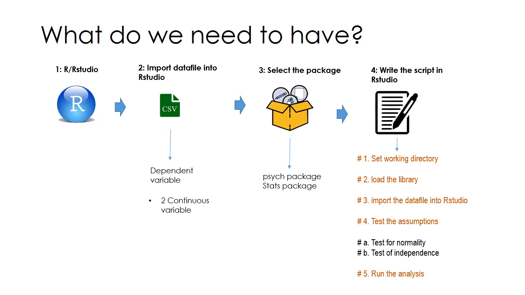And then the fourth one is you need to test the assumptions. Here you have to test two assumptions for linear regression, to see whether your data is appropriate to run a simple linear regression. So what are the assumptions? Firstly, you need to test for normality. Is your outcome variable normally distributed? That is the reason why we say the outcome variable, the dependent variable, the variable that we would like to make a prediction on. Is it normally distributed? Second is the test of independence.